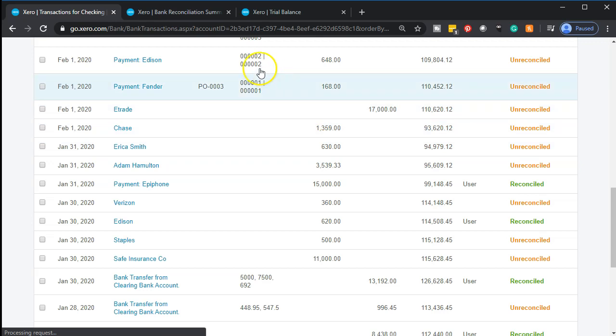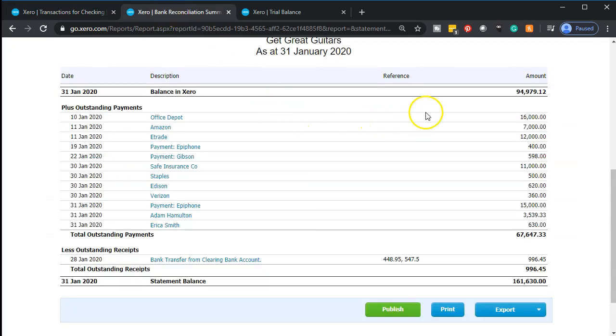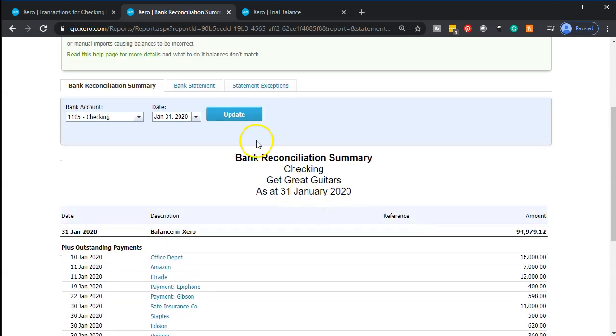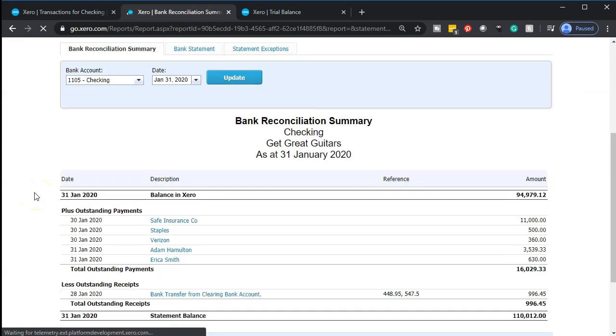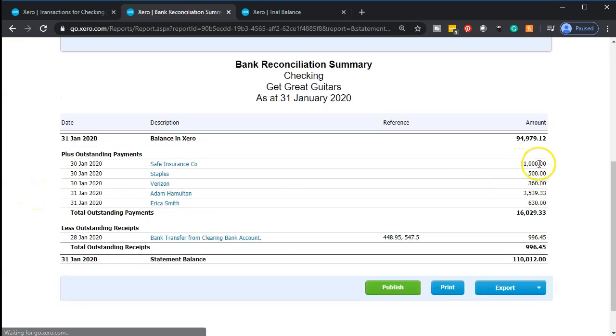And then if I go back over to our reconciliation report, and once I update this, many of these are going to go away now. So because I marked them out as reconciled. So let's check that out. Let's update the report and see what happens. If we scroll back down, now we have these items as the outstanding items because we checked everything else off. So these are items that didn't clear the bank yet. We haven't cleared it. Now, that means that they're probably going to clear in February.